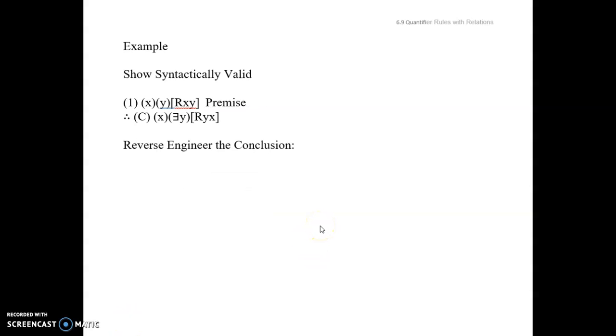Okay, so let's go ahead and look at a slightly harder one. So in this case, you've got the overlapping quantifiers in the premise, and you have the overlapping quantifiers on a relation in the conclusion. So we're going to have to be careful how we build the conclusion here. So in order to start this one, rather than just starting to produce the actual syntactic deduction, what I want you to do instead is I just want you to focus on the conclusion, okay? And I want you to really think about what it would look like to reverse engineer it.